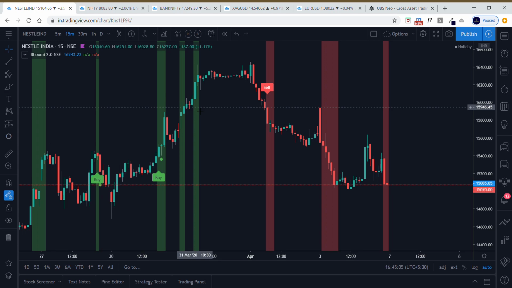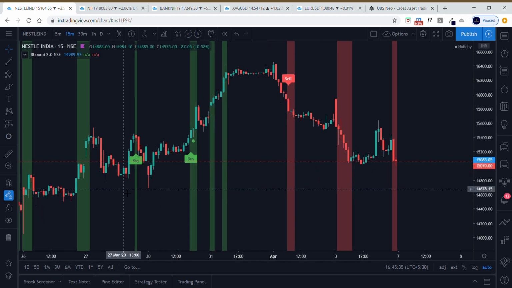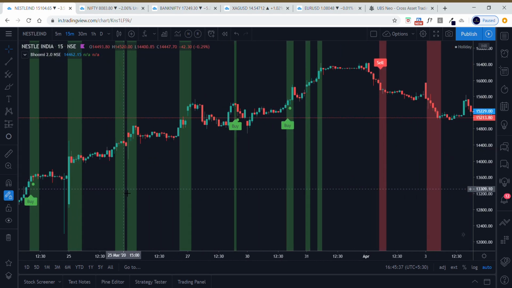Please listen to this very carefully. Your losses may be very minimum, because you cannot eradicate losses. Even if someone tells you 100% accuracy, don't believe it, because markets are very unpredictable. What we tried to build with Nifty analysis and then Bhoomi 2.0 is to minimize your losses to such levels where your profits would be amazing. You can make like 1.5 to 2 lakh rupees per month very easily when you trade with discipline. And I'm going to come to those points eventually.